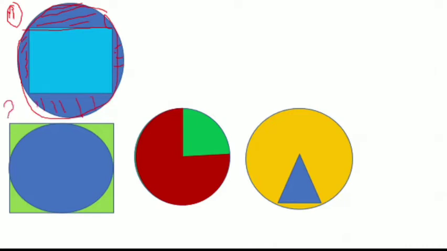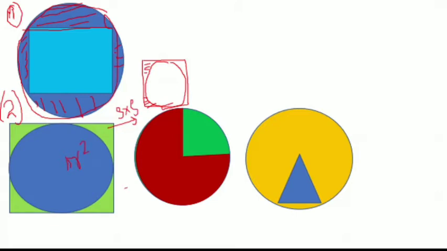Now come to the second part. Suppose we need to find the area of this green region. This is again very simple. There is a square outside the region and a circle inscribed in it. To find the area of the remaining portion, which is the green part here, you subtract the area of the circle from the area of the square. Area of a square is side into side. From this area, we subtract the area of this circle, so the area of the remaining portion will be like that.